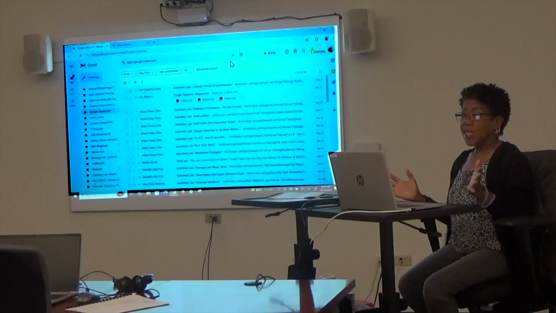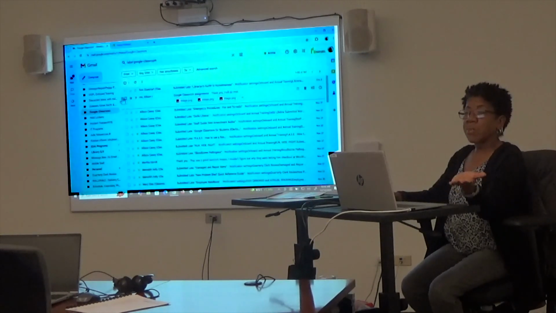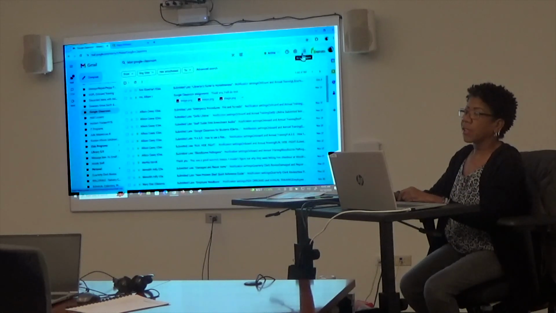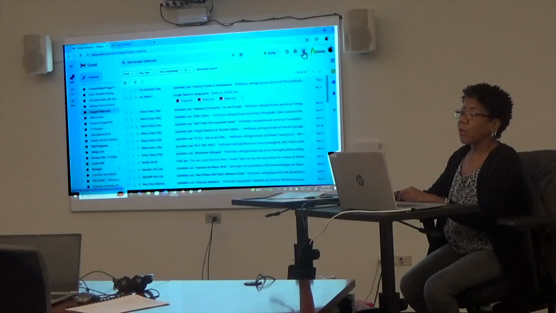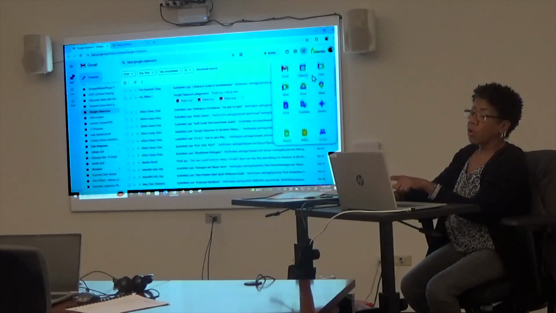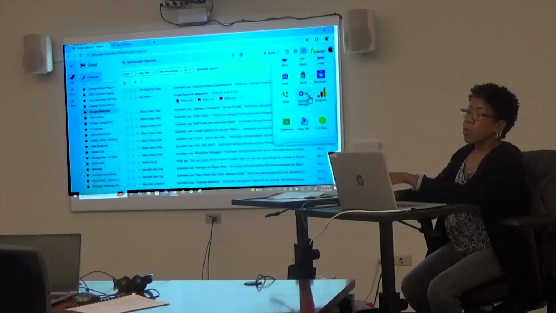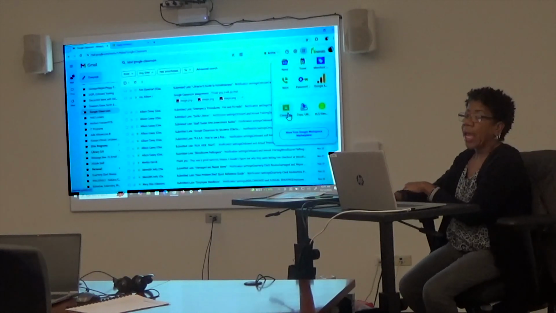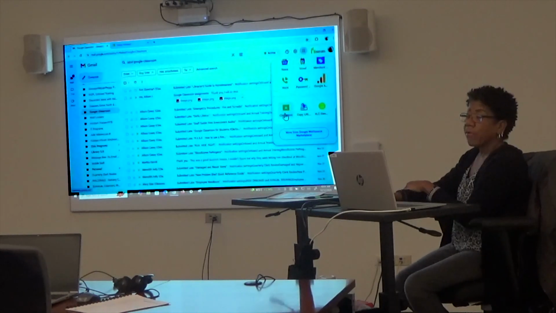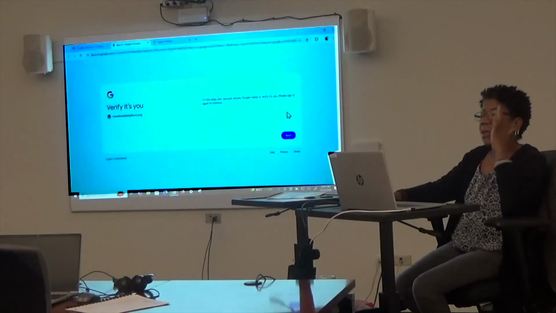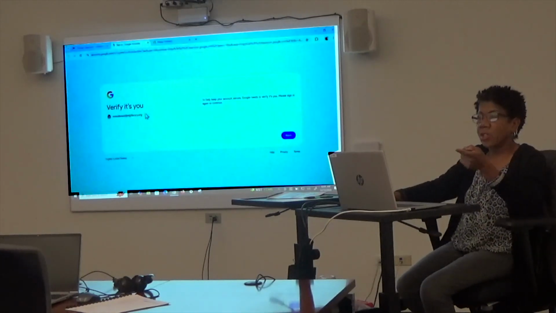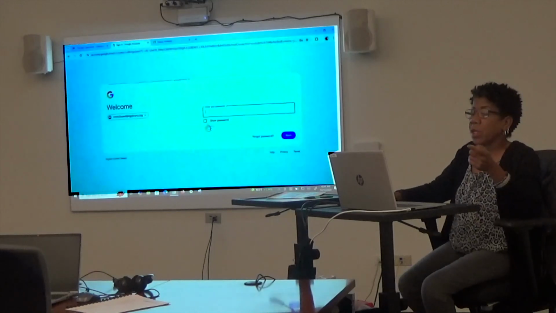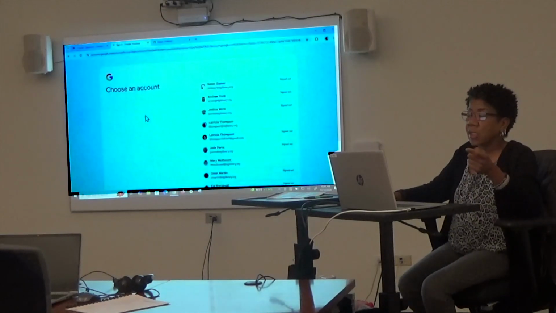All right, so the first thing is, if you have your Gmail account, you'll see these little dots right over here on the side. You probably didn't even know, if you click that you can scroll down, because there are more Google apps inside. The one we're looking for is the one that looks like a chalkboard. If you click on that, it will open up Google Classroom. It's going to ask you if that's you. That is not me. This person has saved their stuff, so I'm going to have to make sure that you're in your Gmail account.